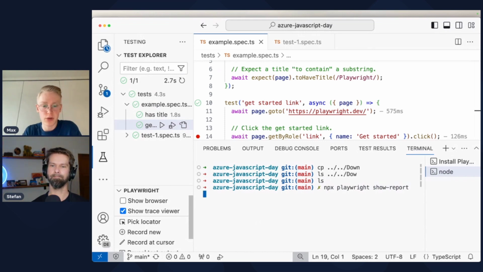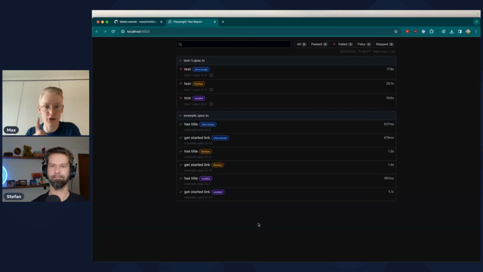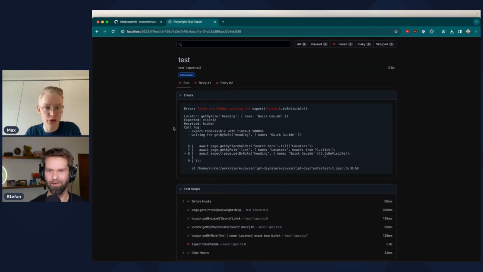And what this will give you is a report of the test we were just running inside the cloud, inside Azure, and not inside Azure, inside GitHub Actions. And we see all the tests which we were running, right? We were running 3 tests across 3 browsers, which means 9 different unique tests. And so we see this has title test, it has passed, get started link test, but there was this new test and it failed in Chromium, Firefox, and WebKit. Let's look at it. Something is fishy here. Let's try to find out what's going on.